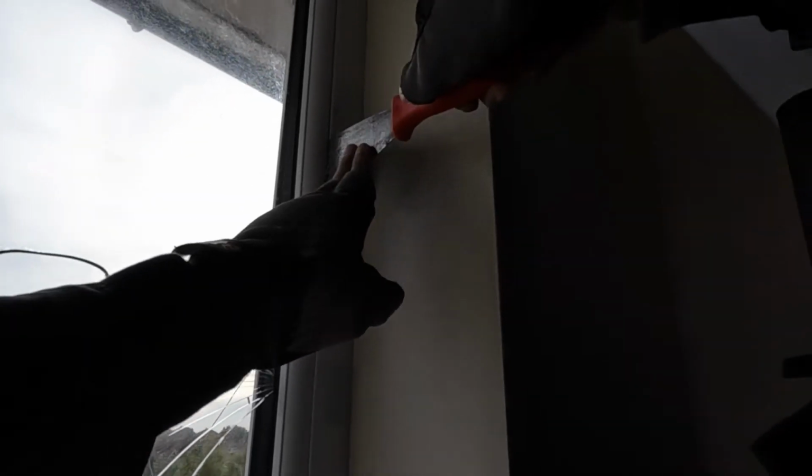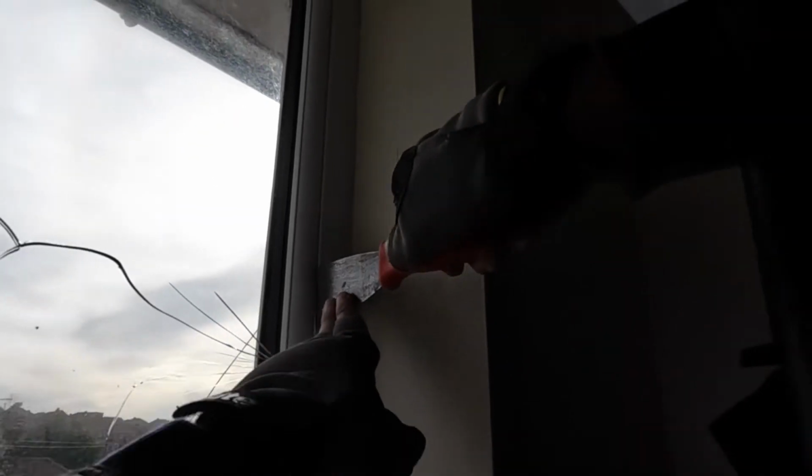There you go, can you see the gap? So the gap's appearing now, so you just gradually start opening the rest of it, and then it will come out.